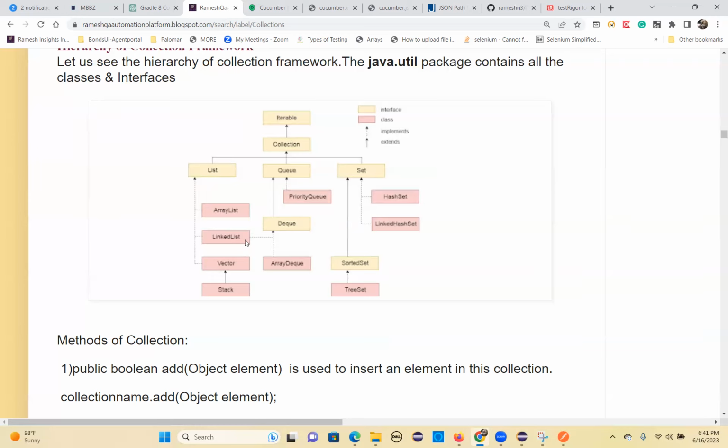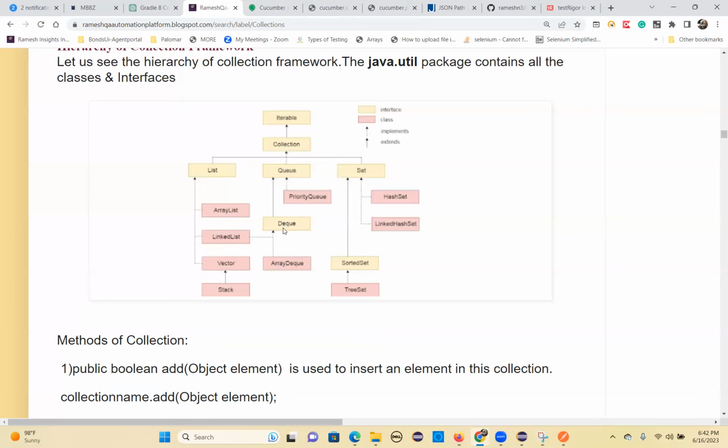So these are the classes the List interface is implemented in. And the Set interface is implemented in the HashSet class, LinkedHashSet, and TreeSet classes. And Queue is implemented in the PriorityQueue, and Deque is implemented in the ArrayDeque class, and also the LinkedList class. These two classes implement the Deque interface.